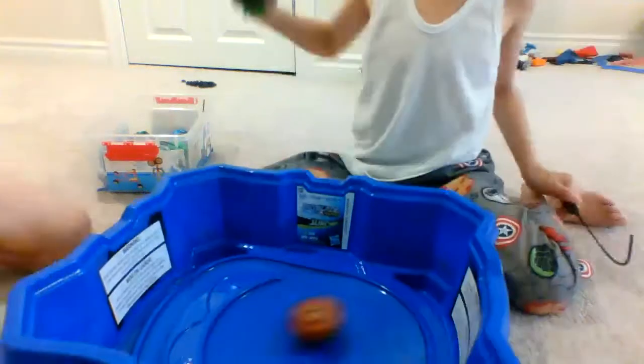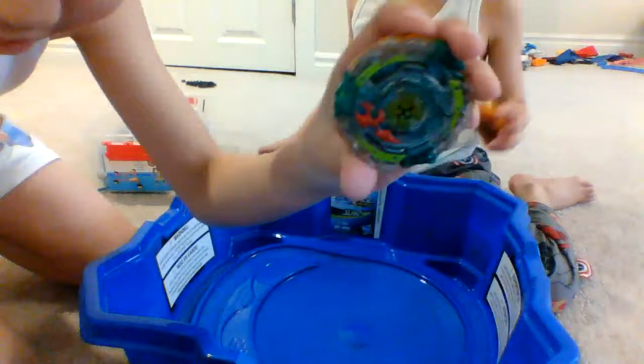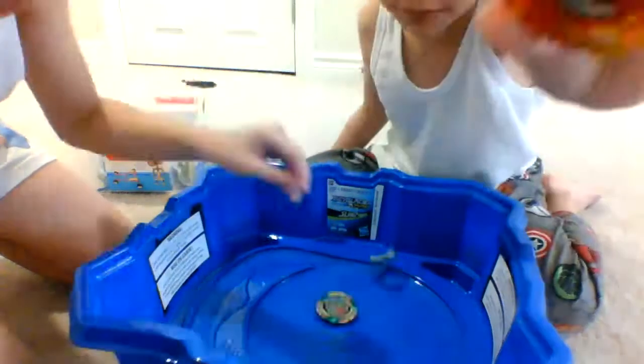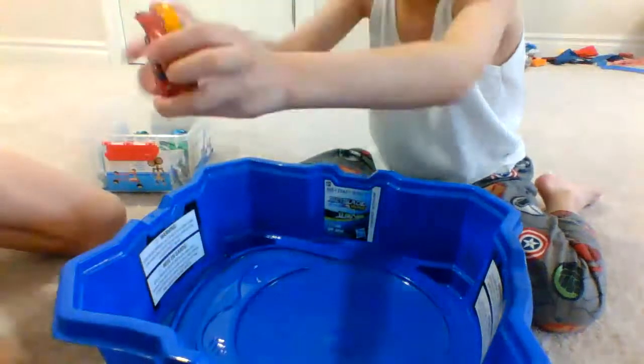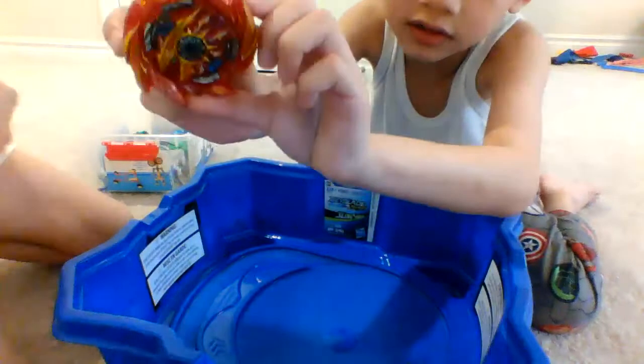3, 2, 1, go. No way, you already won. Super Hyperion has defeated the one and only Guardian Cabellus. Super Hyperion wins. Haha. Oh no, he's upside down. He's upside down. There we go, guys.